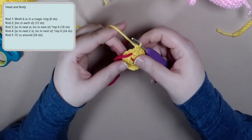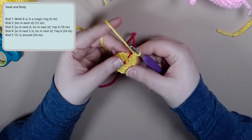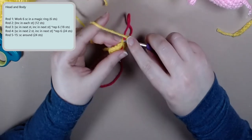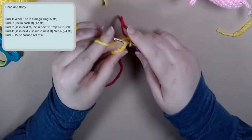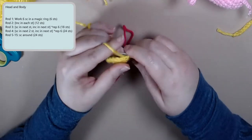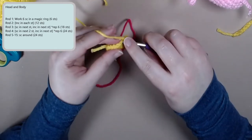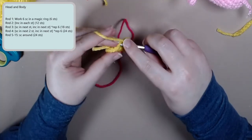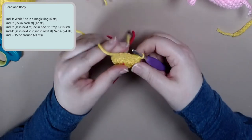Round 4, we're going to continue increasing our circle. So to do that, we are going to work a single crochet, followed by another single crochet, and then an increase into the next stitch. So 2 single crochets in the next 2 stitches, and then an increase into the next. And we will repeat this all the way to the end of the round.